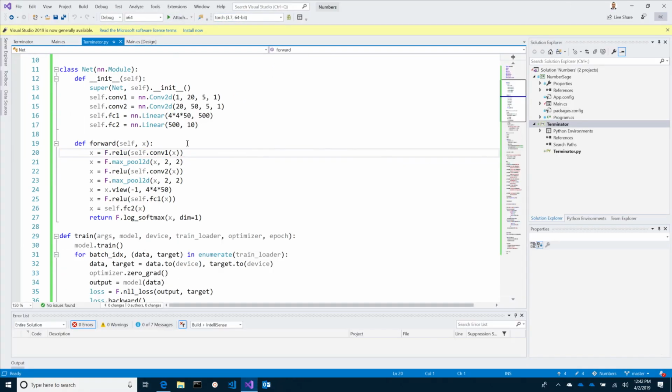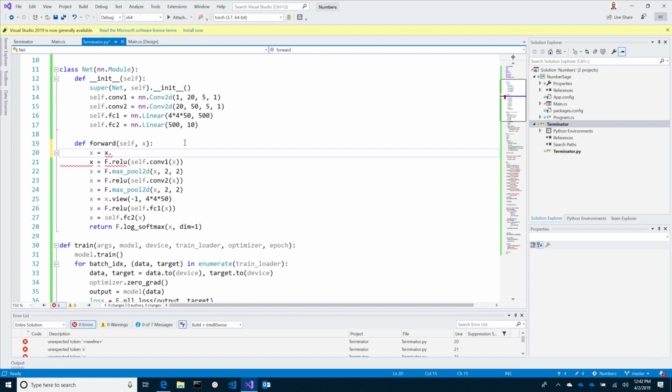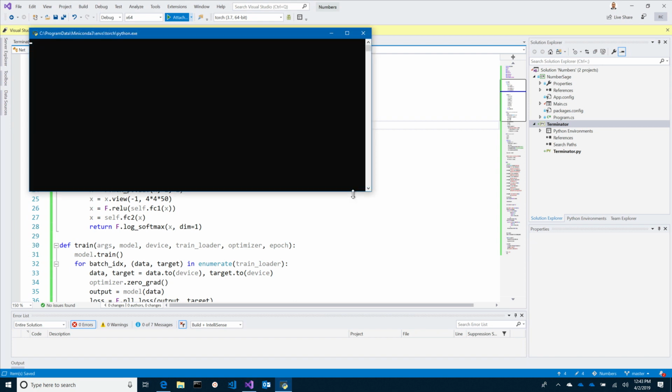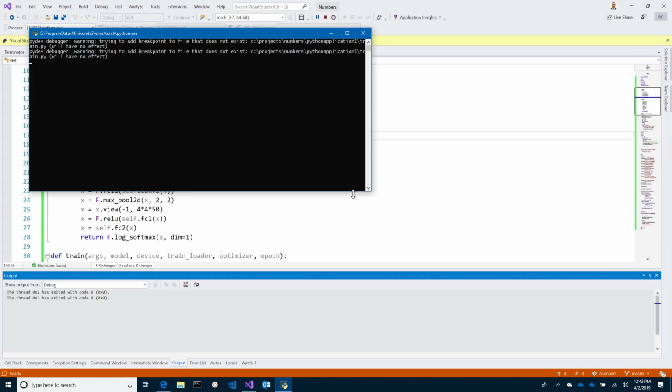Let's fix it. So let's go here and say X, and we're going to use some PyTorch here. We're going to view -1, and we have one channel, 28 by 28, and that's what we want. And now if you're thinking about what the heck is he doing, it turns out that when we give it a lot of pictures, if you think of a picture as a set of pictures, that's the first value here that we're doing. How many are we giving it? I put a -1 in there to tell it just whatever's left over. 1 says there's one channel because there's only grayscale. 28 by 28 is the size of the pictures that we're giving it. And I think this part will work. Okay, cross my fingers one more time, and I think we got it.